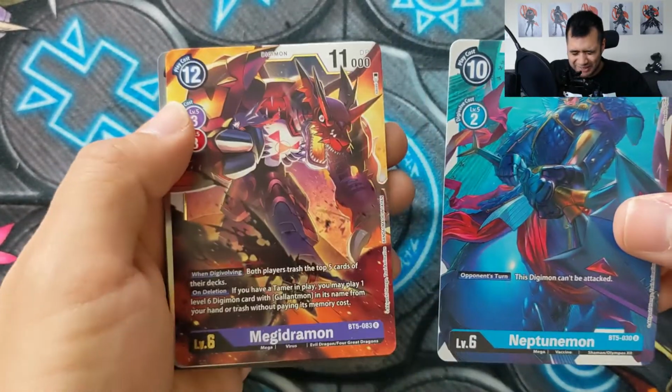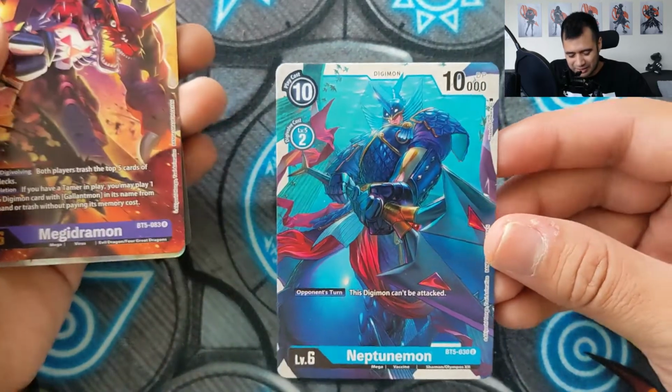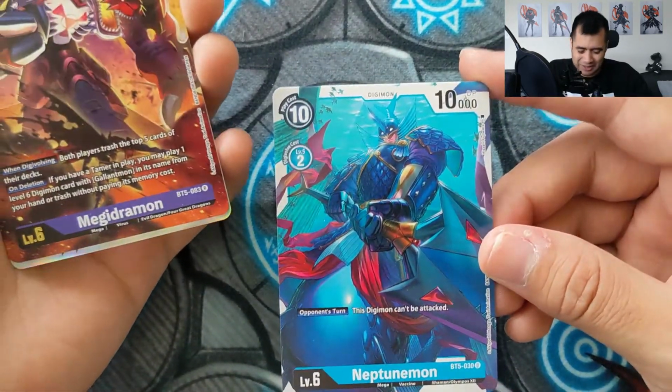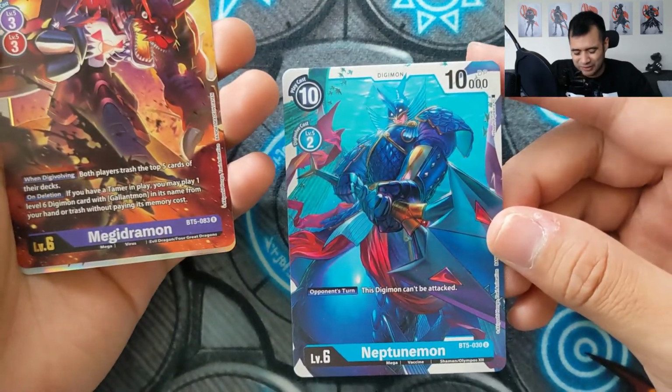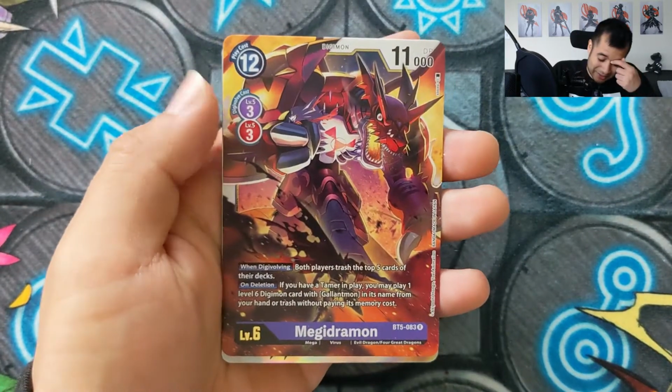Nice, Megidramon, awesome, really cool. And then Neptunemon. Really, honestly, his effect is pretty cool. Not being able to be attacked means he could just kind of swing safely. Not strong CP, but if you give him jamming or something, it's just nice to be able to swing and not have to worry about this card getting retaliated against.